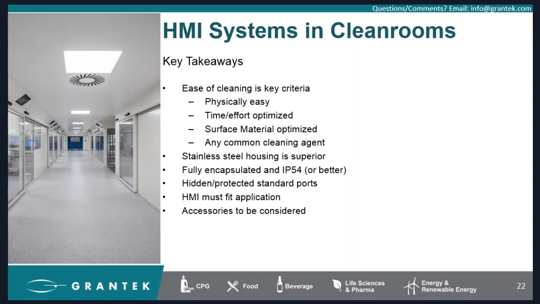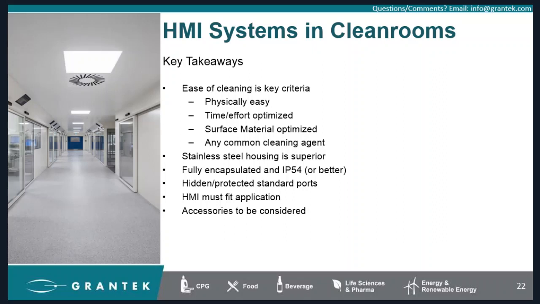One is that the ease of cleaning is the key criterion for any equipment going into clean rooms. It has to be physically easy, it has to be time and effort optimized, the surface material needs to be optimized, and you can use any common cleaning agent if it is a proper stainless steel housing. That's why the stainless steel housing is superior.